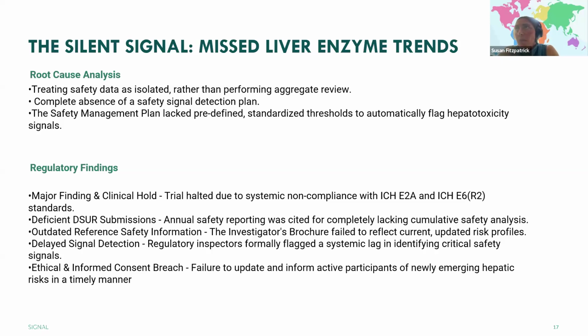And I think this lesson is a really important one. When we think of safety signals, it's rare that it's a dramatic event. It's unlikely I'm going to open my emails tomorrow and find that there's been 40, 50 grade 3 ALT elevations being reported. More often than not, they emerge gradually. It's one abnormality at a time. So the safety systems and governance that we have in place have to be strong enough to recognize those patterns long before any harm comes to our patients. And that's why aggregate safety review doesn't begin in phase 3. It begins in phase 1.